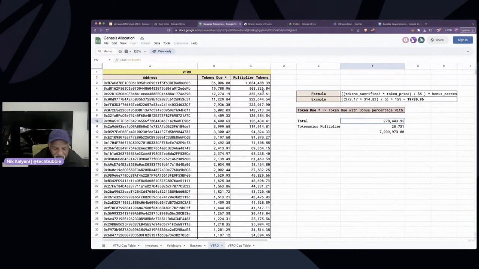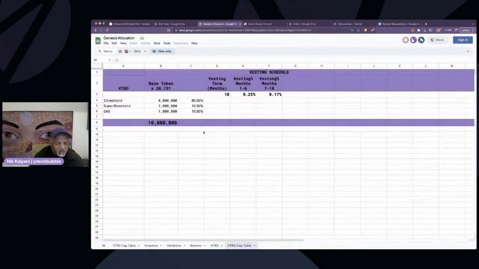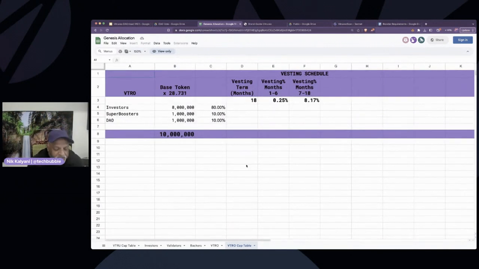But what we want to do is have these tokens look reasonable from a tokenomic standpoint. So the cap table looks something like this. It's an 80-20 split here on the cap table. Let me zoom in a little bit. The investors basically get 80%. Then we want to make the deal a little sweeter for super boosters.